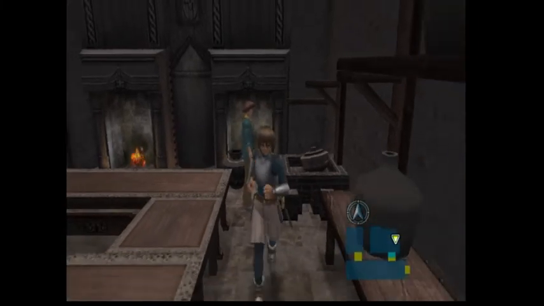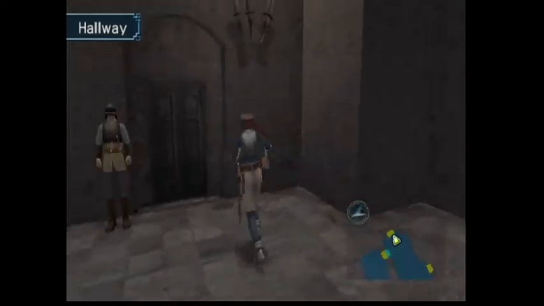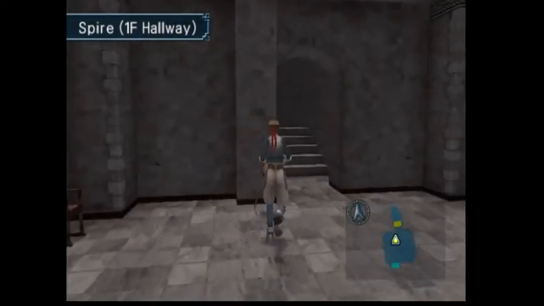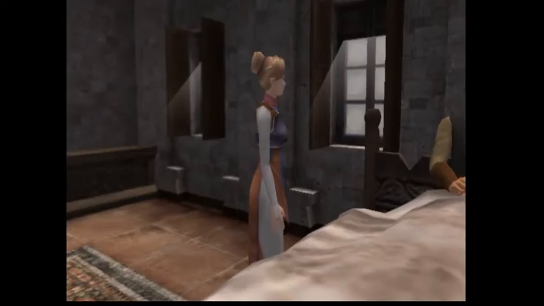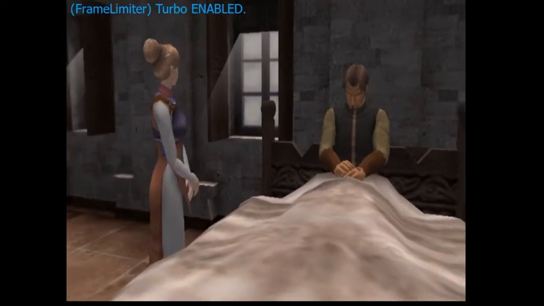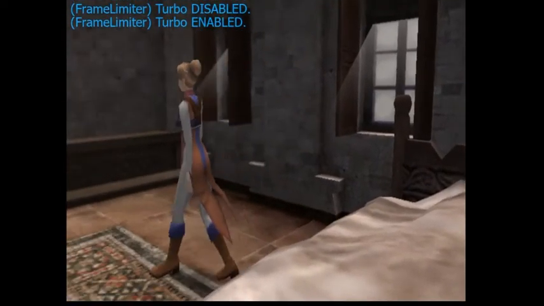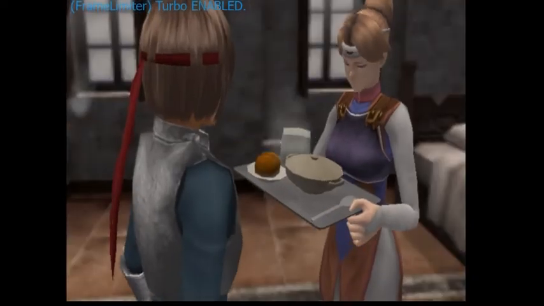So we have to talk to this person in the kitchen so we can give the commander his food. And the commander just happens to live or sleep right above us. We're gonna go in there, go up these stairs, and it triggers this. We're gonna mash X again here because we have another text box to pick from.